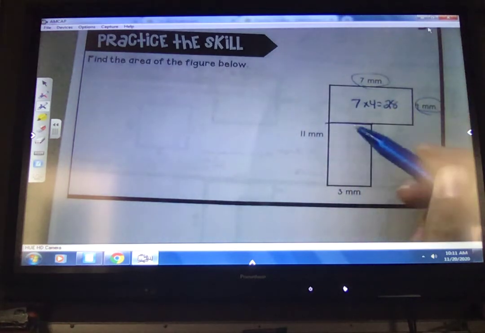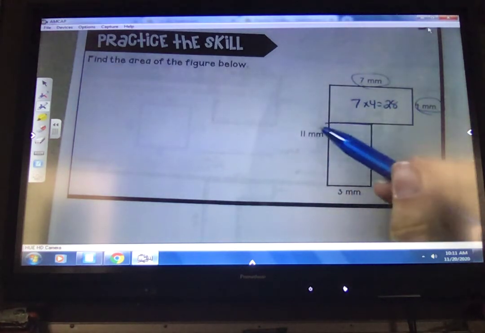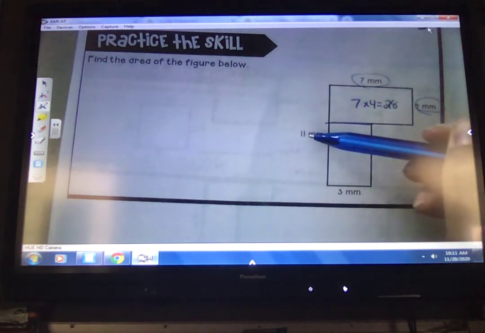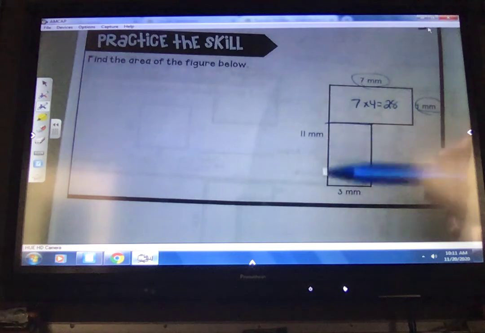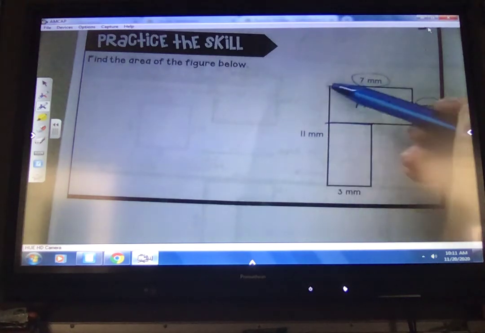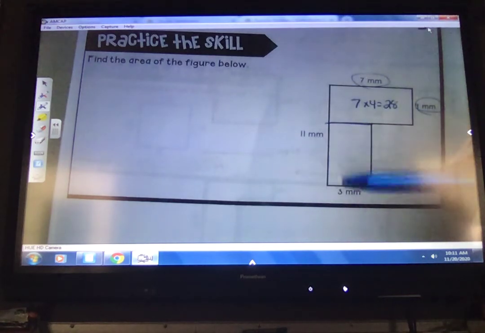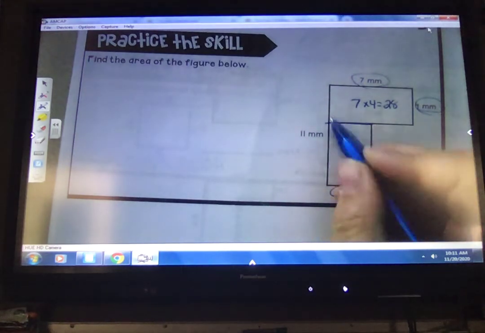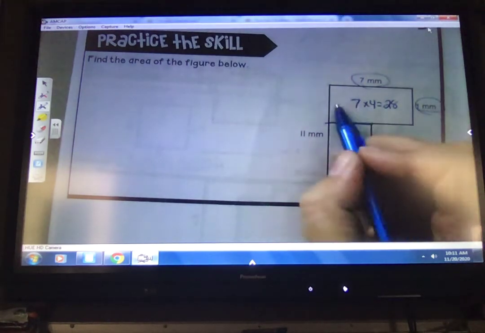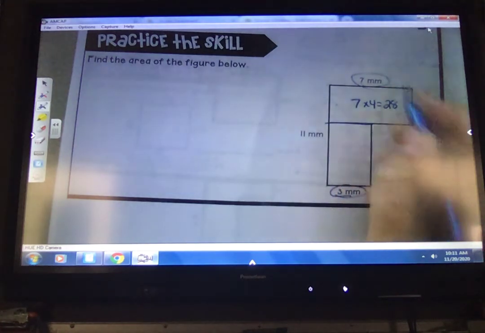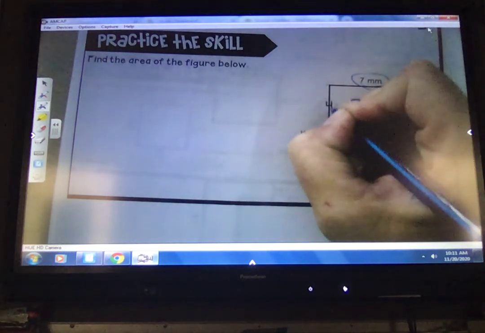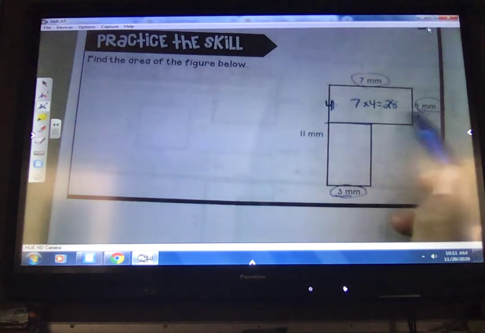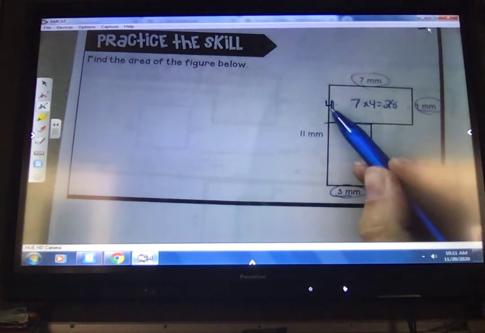Now I have a problem down here because I just cut this line across. The entire side was 11. I don't need the whole 11. 11 went from the very bottom to the very top. I don't need that much. 3 is fine. I am going to use this. But I need to figure out what this side is now. So look across here. This was 4, which means this right here is also 4, because that rectangle, the left and the right, have to match. So if this is 4, so is this.